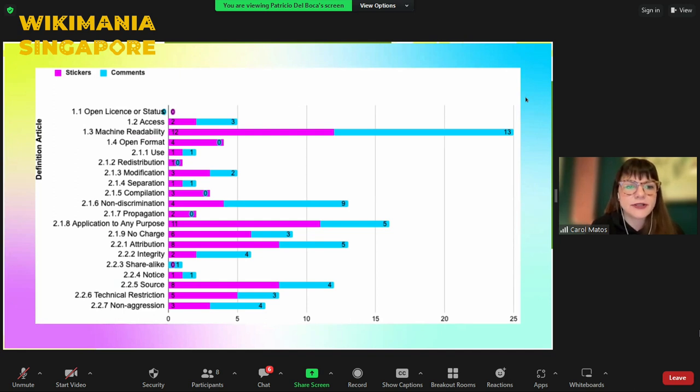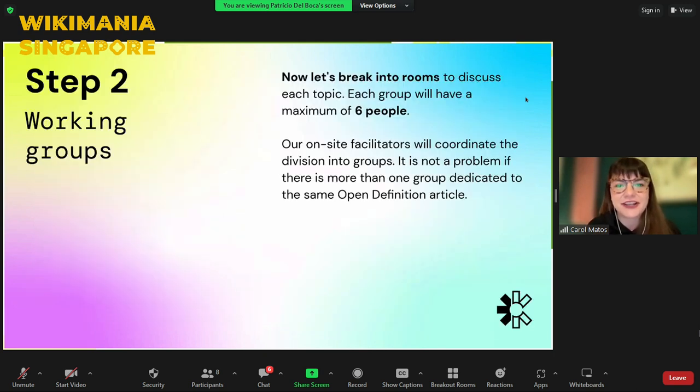So let's talk a little bit about what happened there. We gave the participants all the topics and asked them to choose the four most important for each person. And from that, we got the six most chosen ones that were more problematic or that people wanted to discuss the most. And right now, we are going to break into groups, and you get to decide which topic is more important for you to discuss today. Then we give you an Etherpad link, and next slide, please, so I can explain the session dynamics.